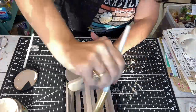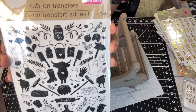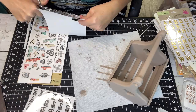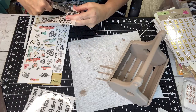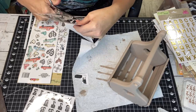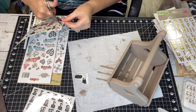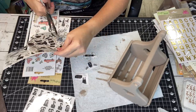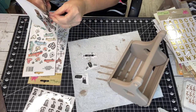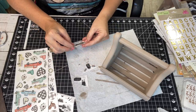And I picked up these transfers at the Dollar Tree not long ago, and they have a pumpkin on them, so you can use them for autumn, and they have all this beautiful farmhouse type stuff on them. They have the little cows and the milk can and just all kinds of beautiful stuff. So I cut out a little rolling pin on it that said thankful, and I also cut out some words that was on it because the rolling pin said thankful, and then I cut out the words for thee, and then there was a little milk can that said farm life.